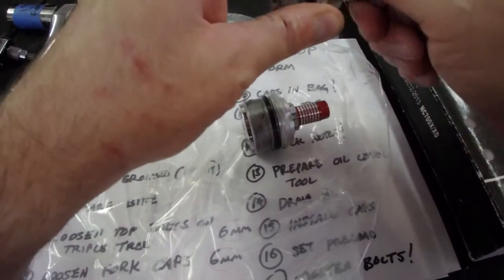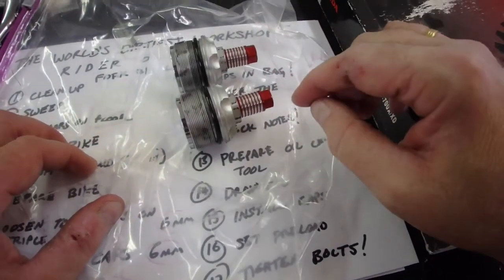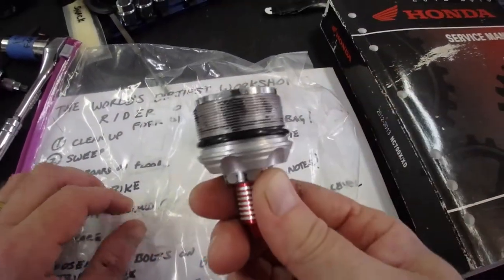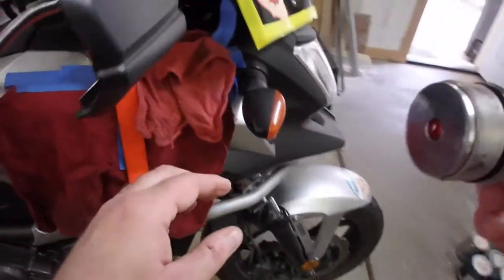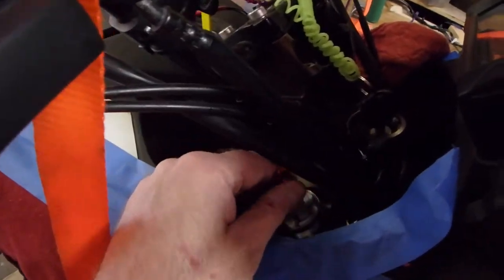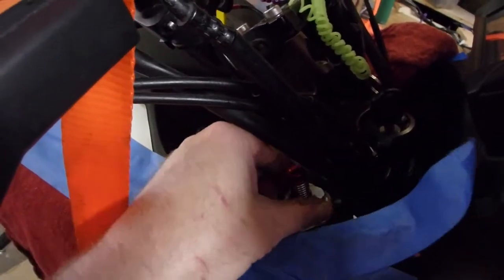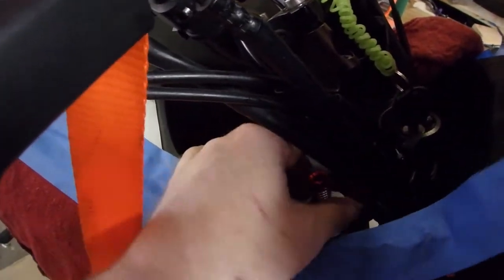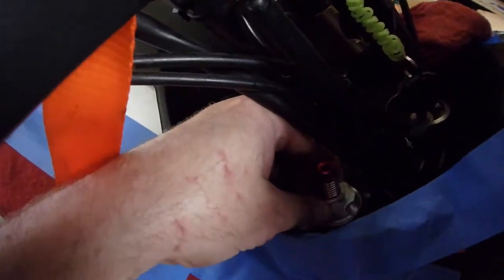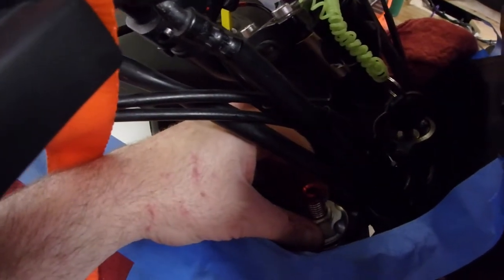Okay, let's just make sure that everything's about the same. All right, so they're at about the same level. Let's take the first one over and install it. Move the cover. Sorry about that. We're just going to set that in, and then you can see. Wiggle it and find the threads. Don't just start spinning and cranking away. I can tell that that is doing just fine. Now I've got some tension on that. Let's go get the other one.